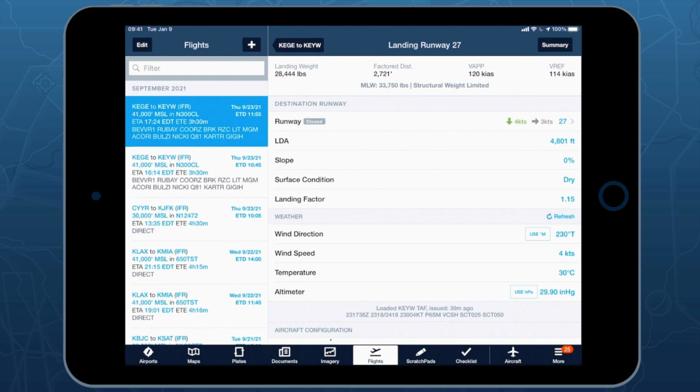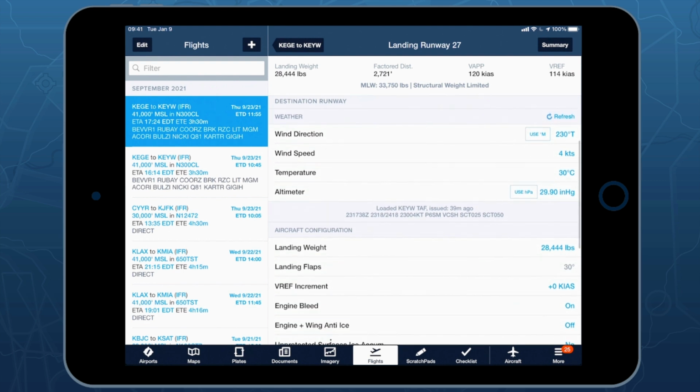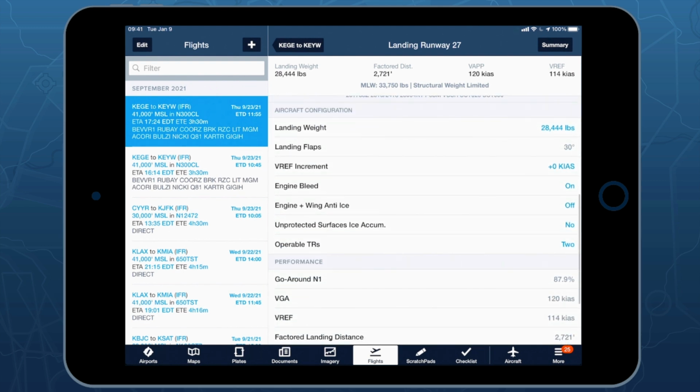The nice thing about this too, you can very quickly compare. You can set wet with a 1.0 factor, check your distance, and then maybe you want to compare it with a 1.92 factor dry distance and then pick the longer of the two. So that is an option as well, very quickly to switch back and forth. It really depends on your operations and how you do things within your company. Beyond that, same thing. We have a weather block here, and we have an aircraft configuration section, which is, of course, specific to landing in this case.